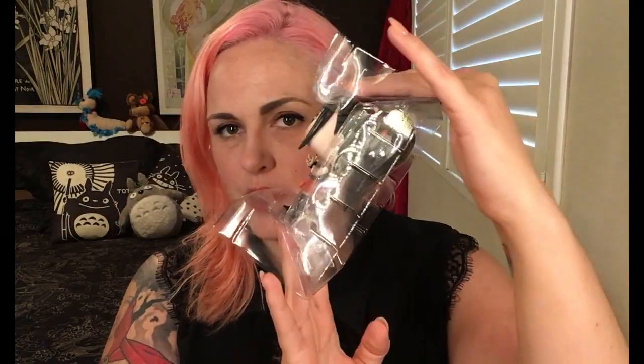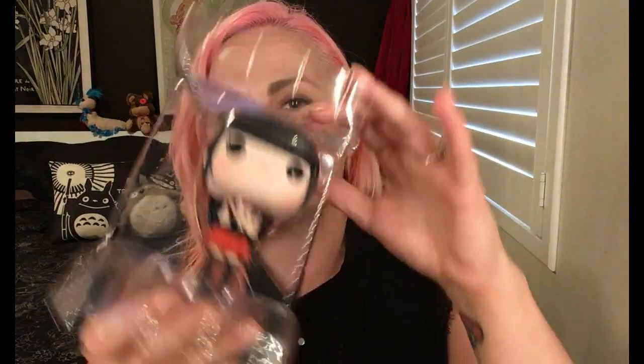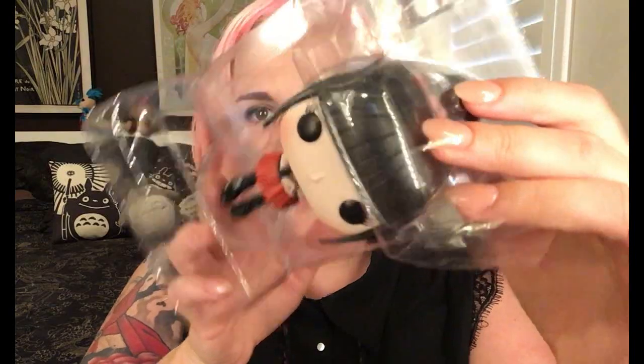It comes in the usual packaging, nicely secured on each side. Thankfully these little girls look like they are actually on a stand — you can see the stand down at her feet — which is very handy, because I actually have the Firefly figurines and I love them all to death, but Kaylee and most of them, their melon heads cause them to fall over because they don't have stands. So let's take Su out of the packaging.